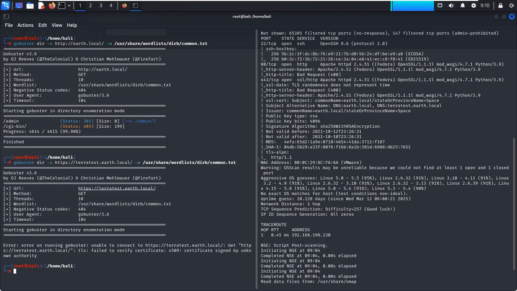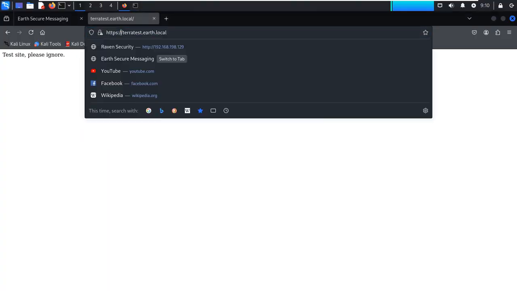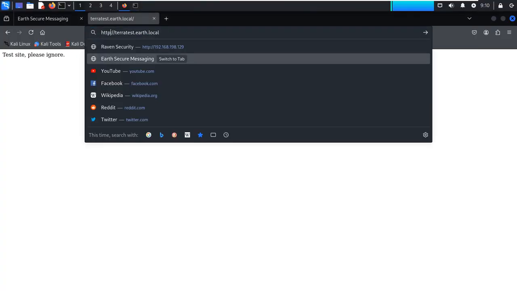So what did you say? Gobuster is unable to communicate to https terratest.earth.local: failed to verify certificate signed by a known authority. Oh, but does terratest have an HTTP? I doubt it. Just check it.